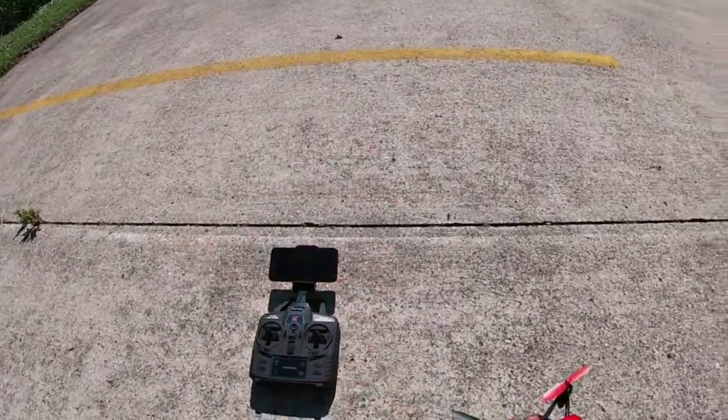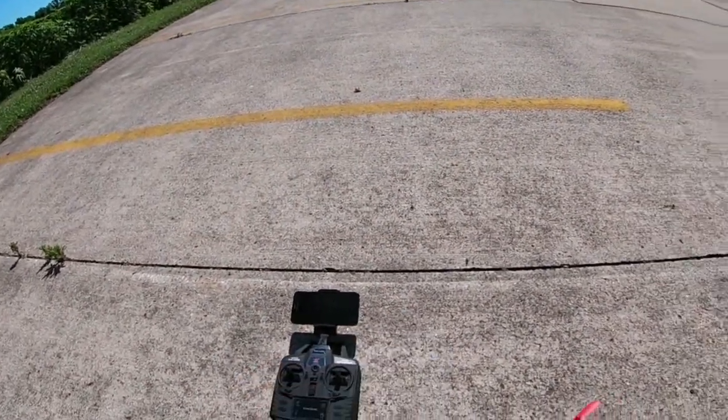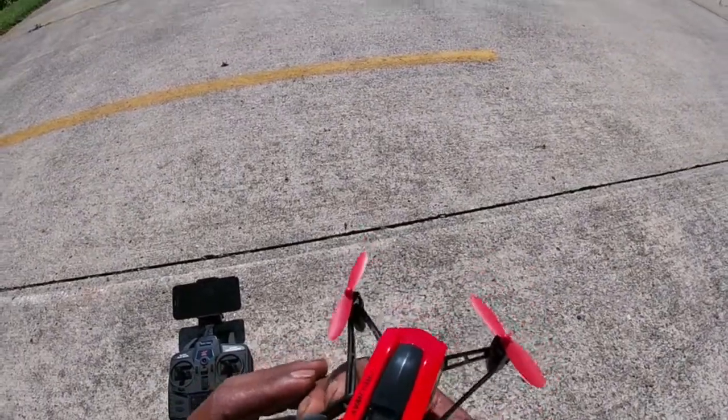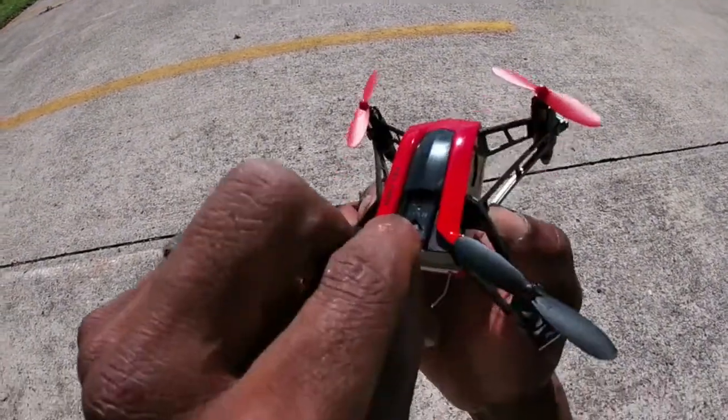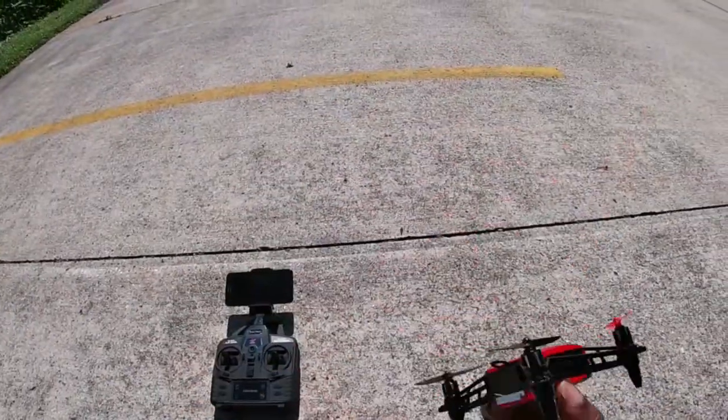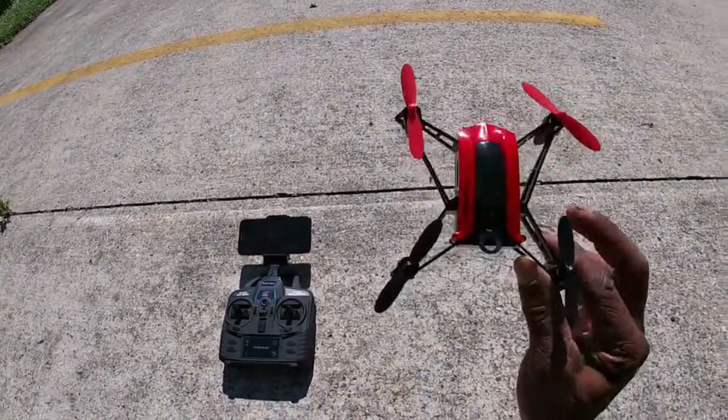And it's a proprietary casing with the PH 2.0 connector. You just fit it in there, and it snaps into place. You lift this up to get it off. It has an on and off switch underneath. Pretty nice looking sporty little flyer.